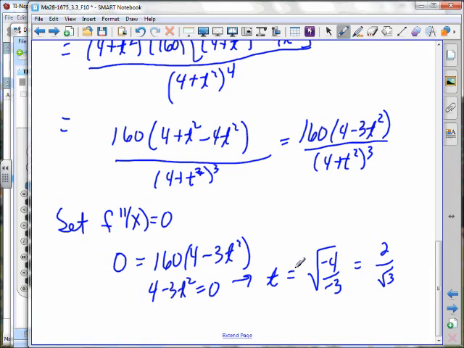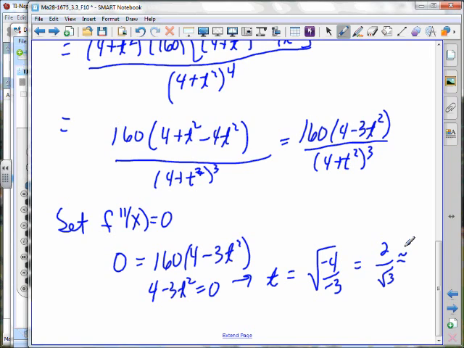I should have a plus or minus in there, but do I really need it? You take the square root, you got to be careful. Why would I not need to have a minus in here? What's t stand for? Yeah, the negative, t stands for hours, so I'd have negative hours. Okay? So would you walk in someplace and say, well, I'll tell you what, your greatest rate of assembling is going to come 2 divided by the square root of 3 hours after the first? No, you wouldn't do that.